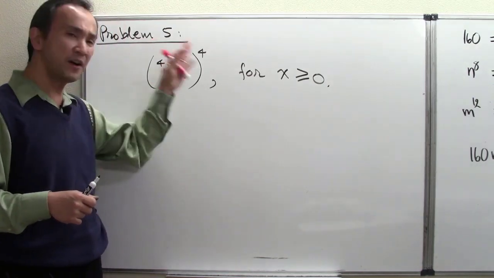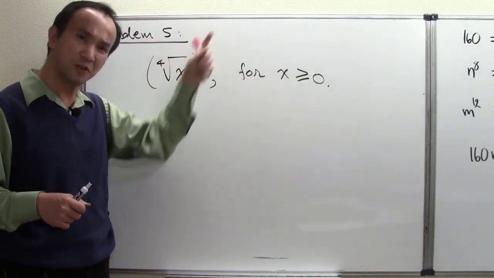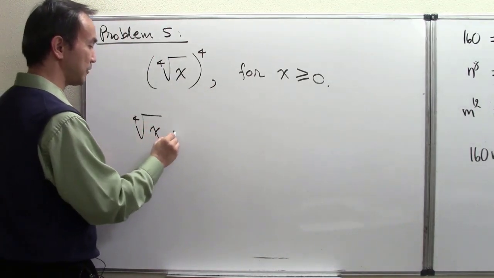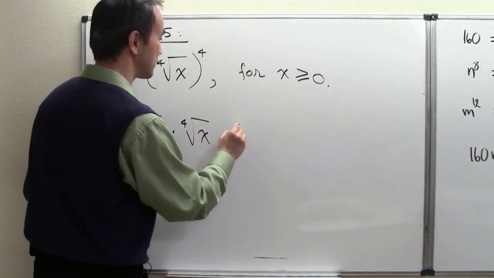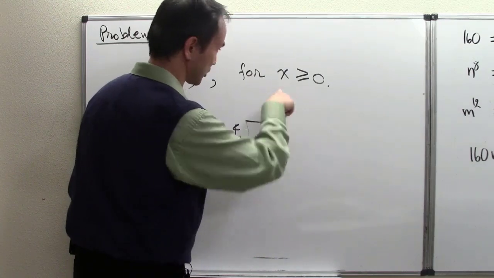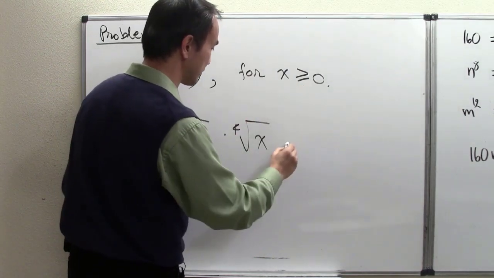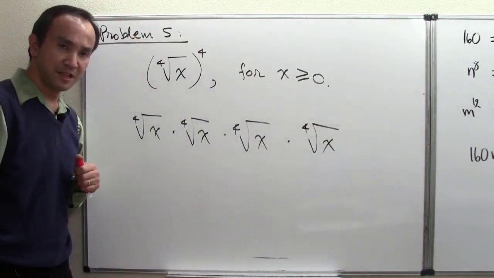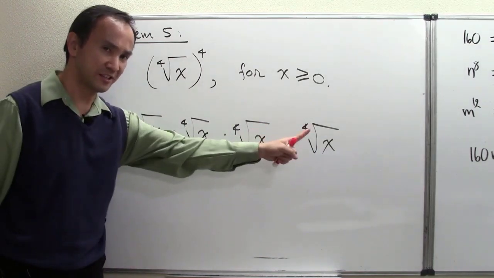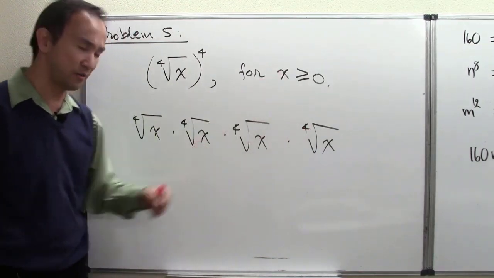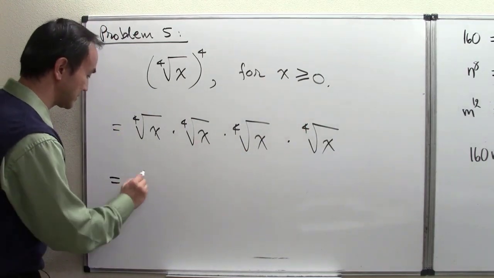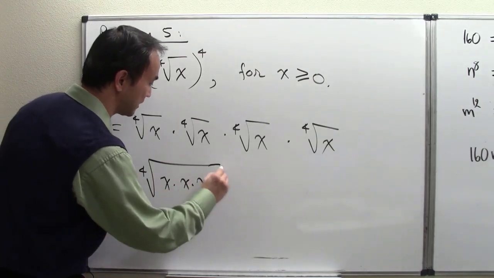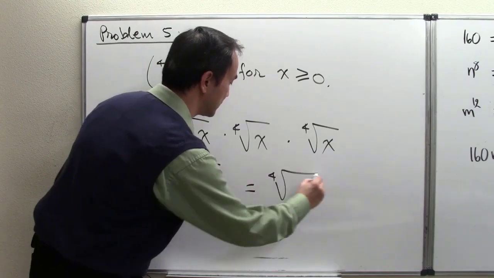But the idea is, let's find out what we can do with the fourth root of x raised to the fourth power. Okay, so that means fourth root of x times fourth root of x times fourth root of x times fourth root of x, for whatever x value is, as long as x is positive or 0. And now the product property we have previously learned allows us to combine all of these into one fourth root. So in one fourth root, we're looking at x times x times x times x. And that will essentially make that the fourth root of x to the fourth.